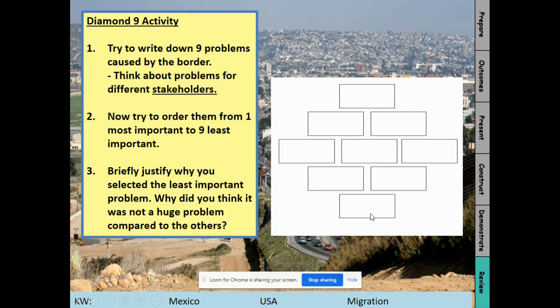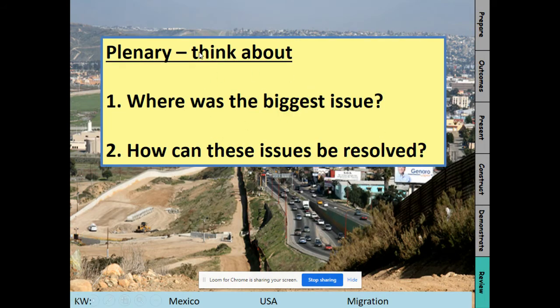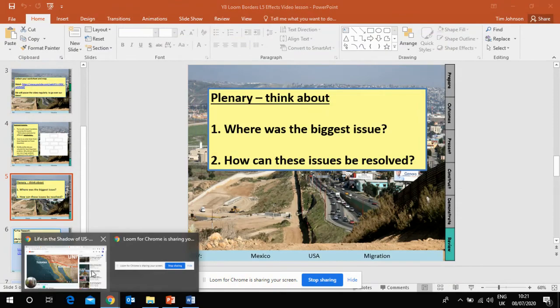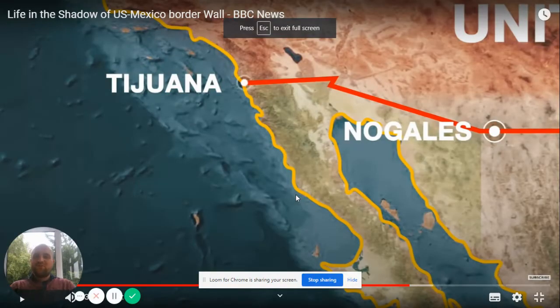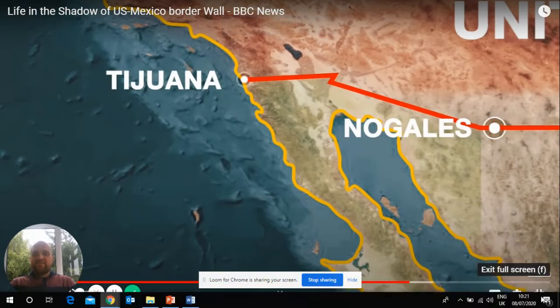Certainly some of the Year 8s that have sent me work, their justifications have been amazing about why you have made a certain decision, and you've really tried to prove your point, which has been great. We need to do the same here on the last one. Try and argue why you have put that last. Why is it not a huge problem compared to, let's say, 7, 8, 4, 5, and 6? The video takes a long time, so it will probably take longer than other lessons. After that, think about what the biggest issue is, and next week we'll look to include bits about how we could solve some of these issues. For the main piece of work, I'll direct you again to this link. It's really important that you use this. If you don't, you're going to really struggle with the worksheet and the activities.